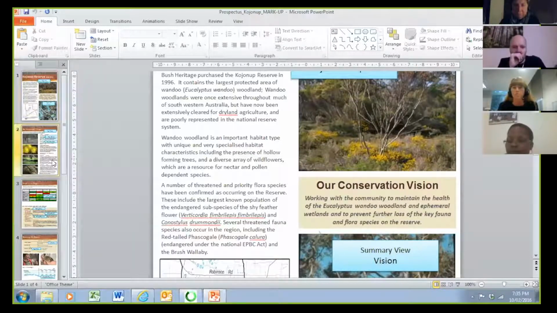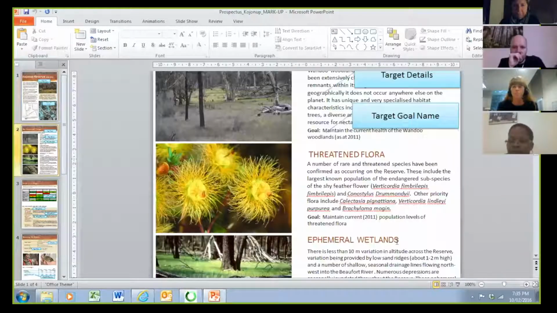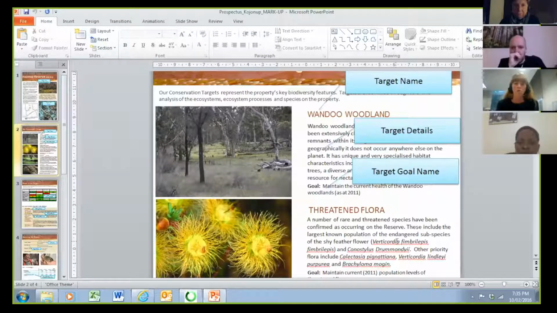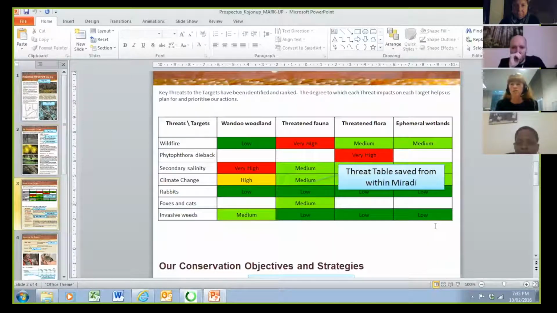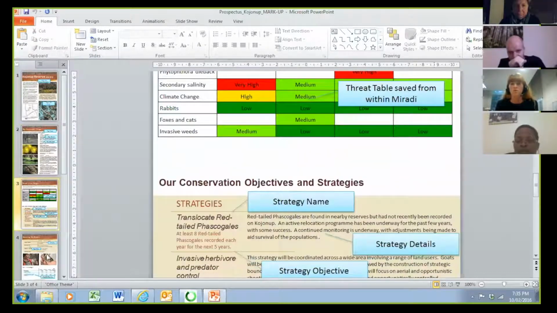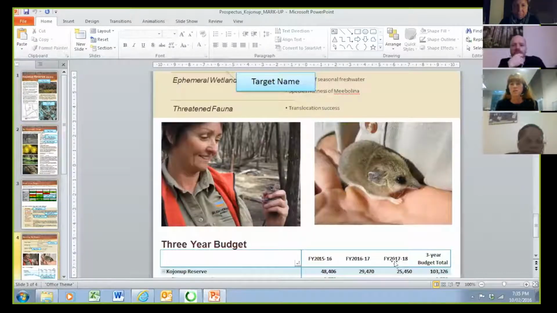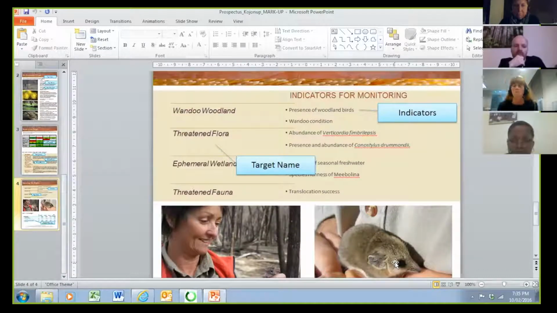Just in this second page here, you'll see we've got the target name and the target details that come out of Miradi, and the target goal, the threats, our objectives and strategies. And then we've got some of the information about our indicators for monitoring for each of our targets. And there's another picture of a phascogale, isn't he cute?